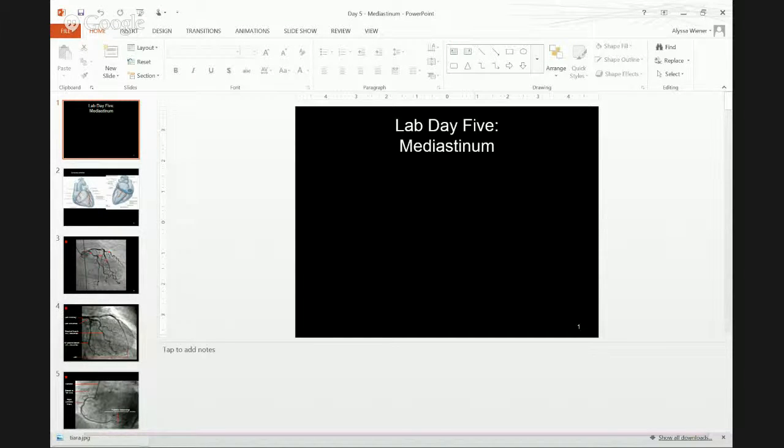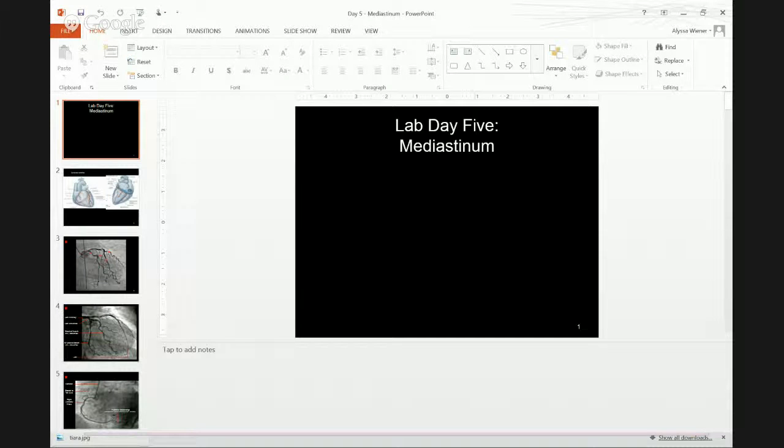Okay, and we were talking about some vessels running in front of the branchings of the aorta, which is this guy over here that's very bright and white. We might be tempted to think that it's a bone, but that would mean there's this weird bone totally in the middle of the chest. You know, we're posterior to the sternum. There are no bones just floating around. So this is actually a vessel. It just has very high contrast. So what vessel is running in front of the splitting of the things that are coming off of the aorta?